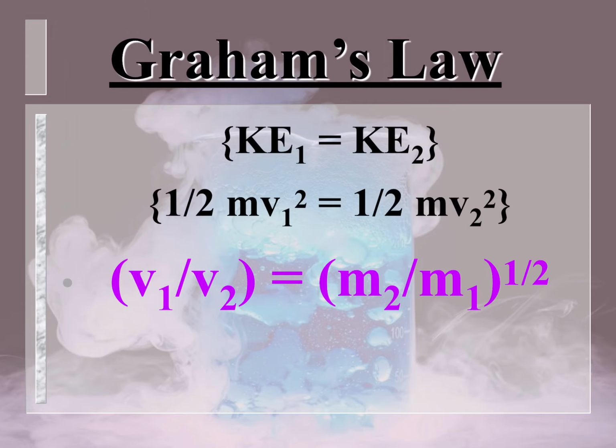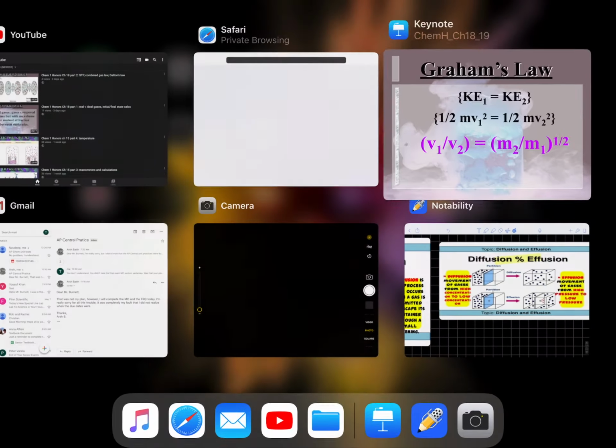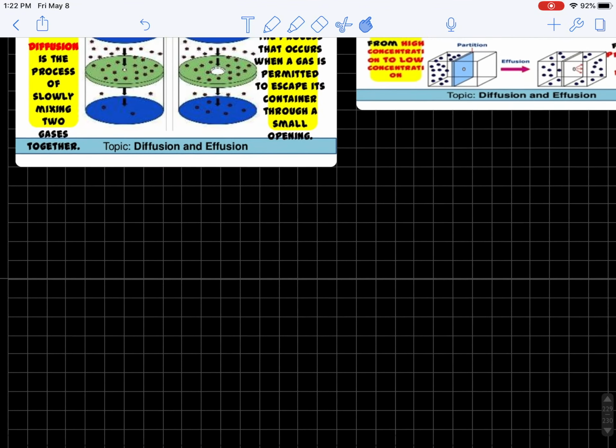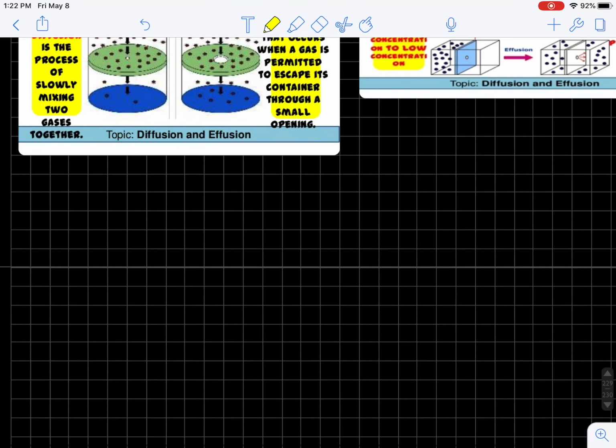And then we can solve for the ratio of velocities compared to the ratio of the masses. They're inversely related. High mass has a low velocity for diffusion. Low mass has a high velocity for diffusion. I'm going to rewrite this, though, in human form. All right, so Graham's law. Now, in this case, V stands for velocity.